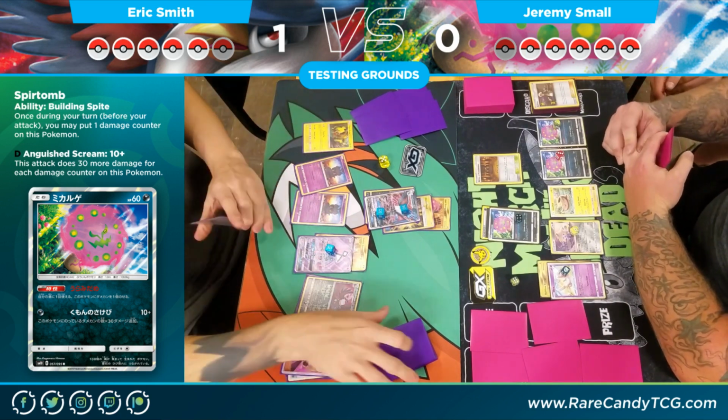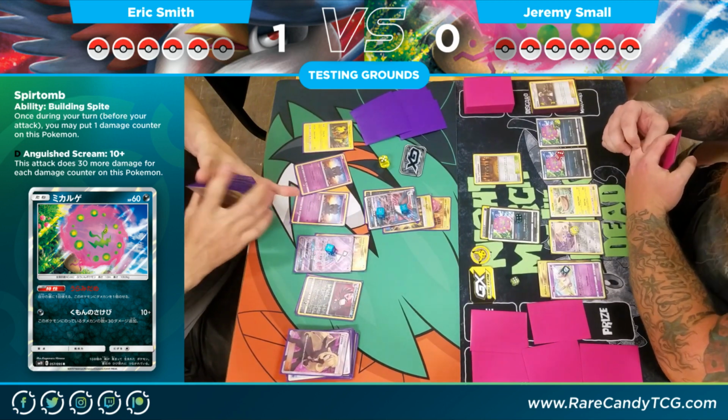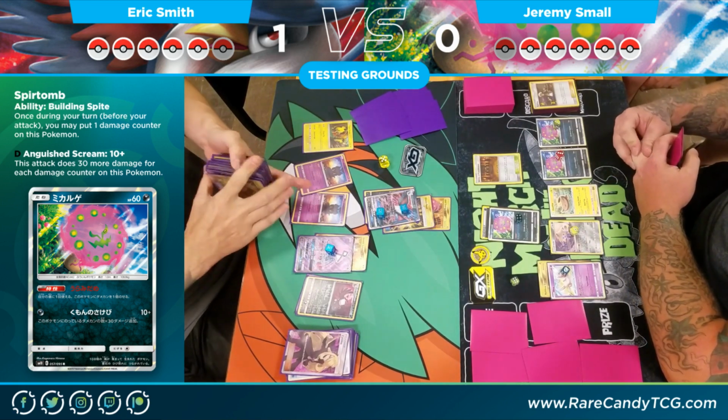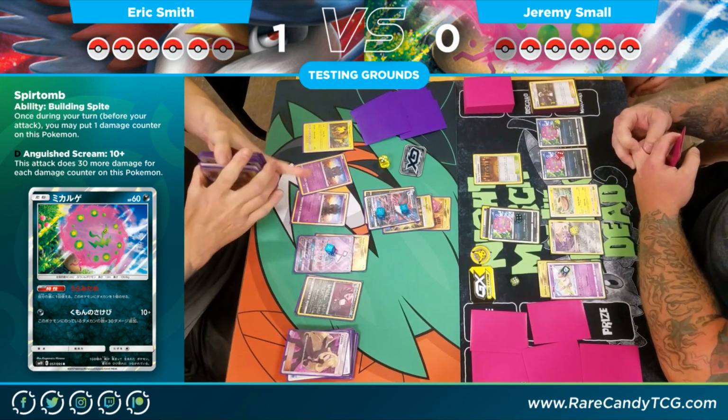So I'm going to bench this Tapu Koko, just go for a Cynthia. We really need to hit double colorless energy this turn. If we whiff that, we're going to be in some trouble. Or if we whiff, if we can just find a switch to bring up this Tapu Lele, that would also be kind of okay.